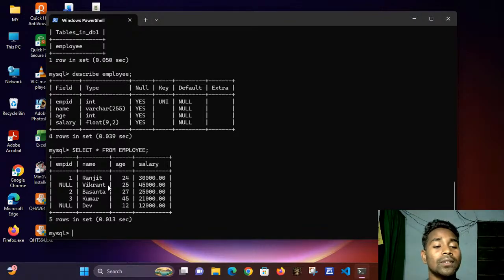But what I want to do is add a constraint to the emp id, and the constraint is NOT NULL. The not null constraint means you cannot skip the EMP ID value when you are inserting data.